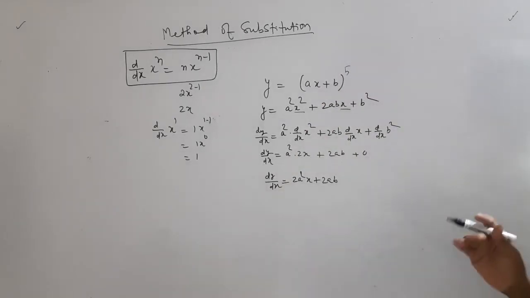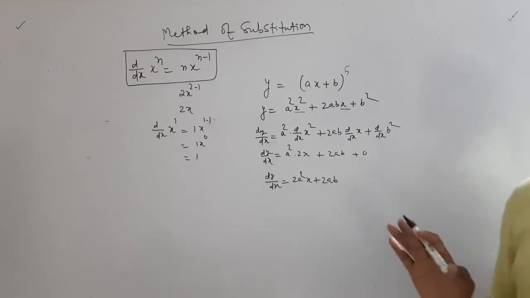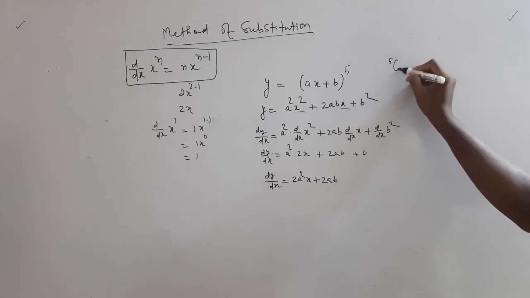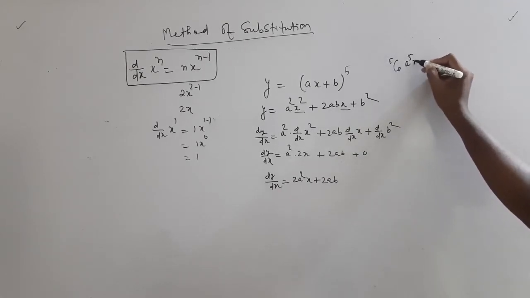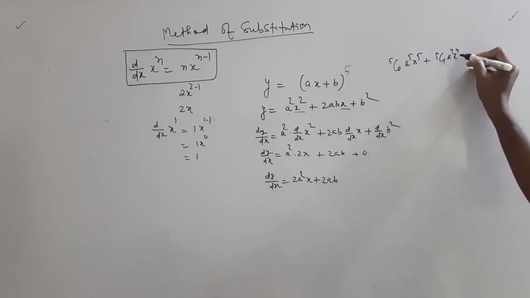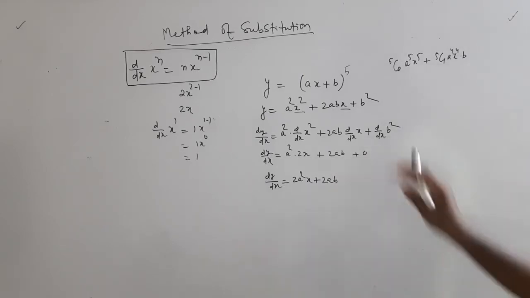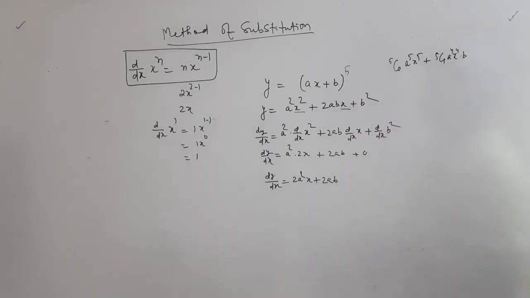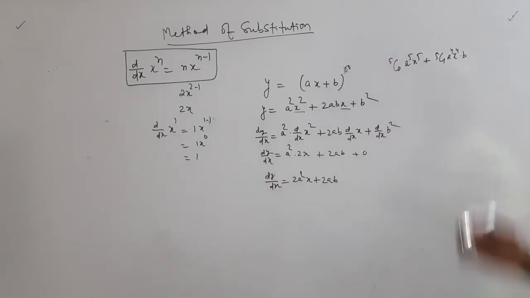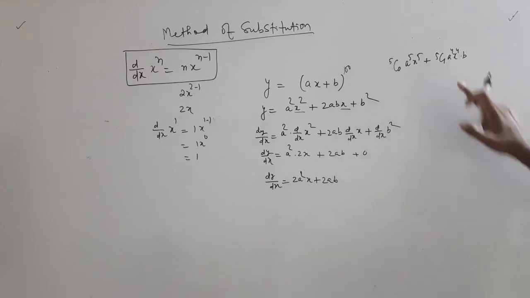Now since we have expanded this, because we know the formula, even if I write 5, then using the binomial expansion you can expand it, but you will get 6 terms and their values will be some random numbers like 5c0 a to the power 5 x to the power 5 plus 5c1 a4 x4 and then b coming one time, like that. So you can expand this binomially and then differentiate each and every term, but that is just difficult. Now if I have this as 100, then on binomial expansion you find there are 101 terms, which is ridiculously difficult to differentiate.